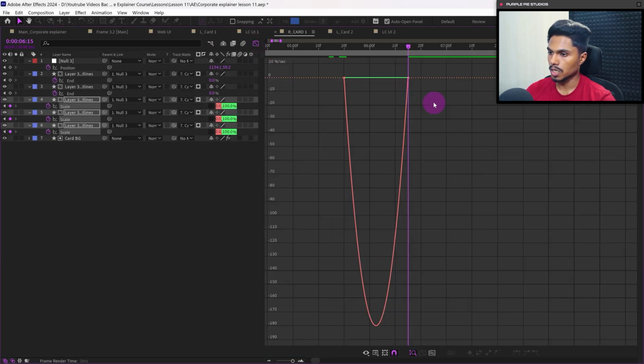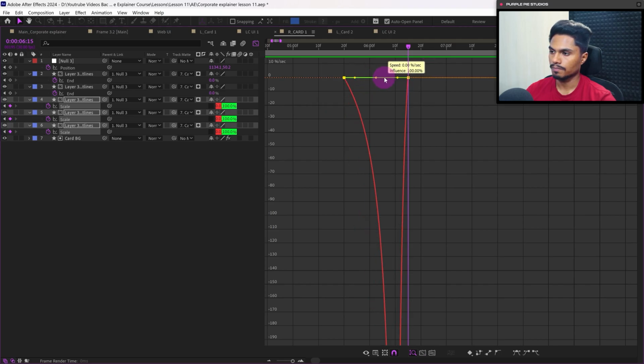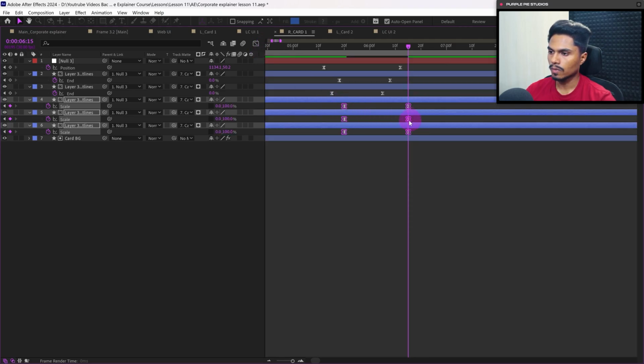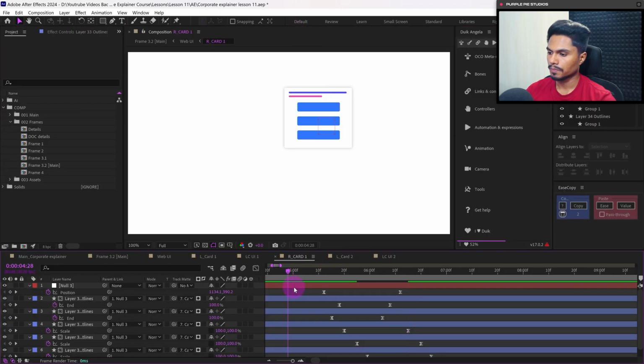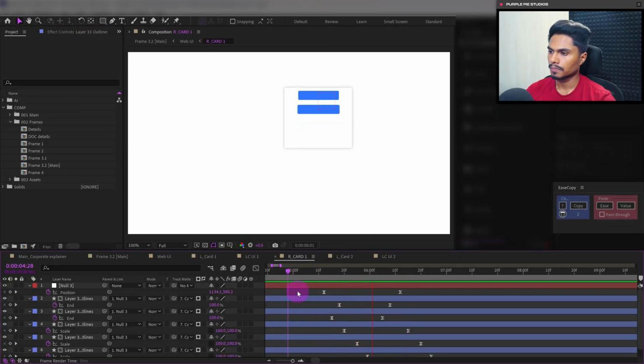Go to the motion graph editor and pull the Bezier handle at the start. Now after that we can offset these keyframes to add a little follow through in between. Okay, now let's get back to the normal mode. Yeah, this one is looking even better.